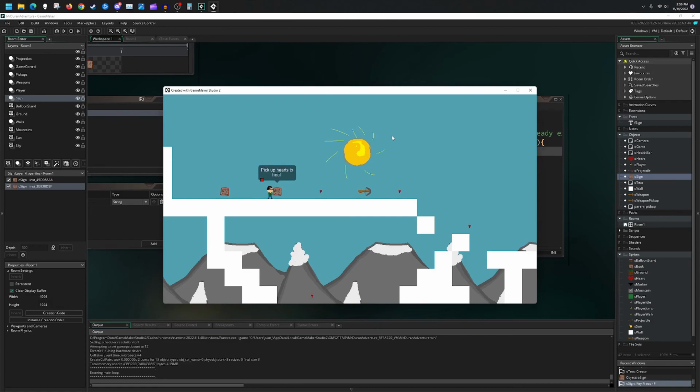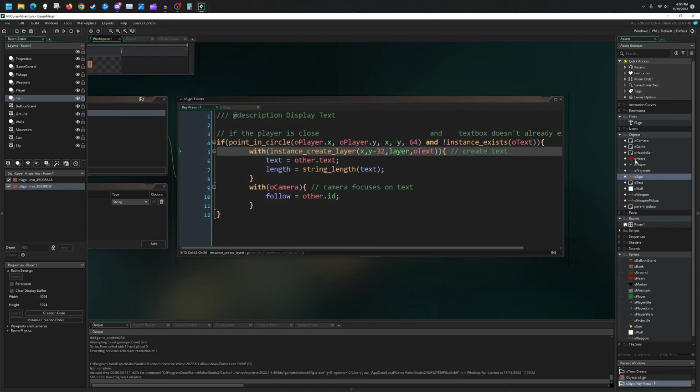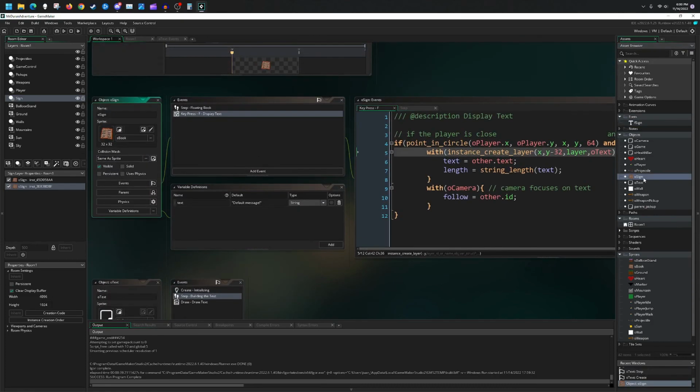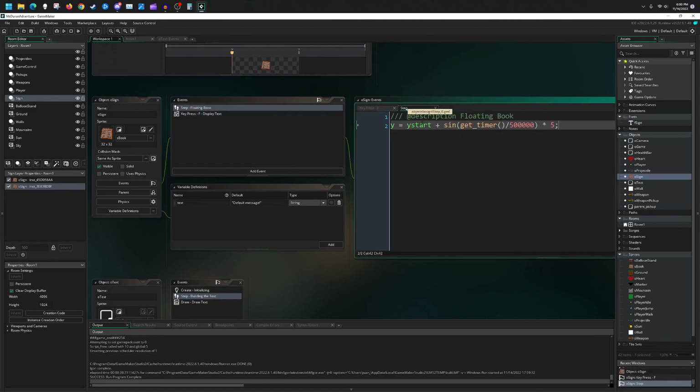Now we can create little signs that inform the player different details, such as picking up hearts to heal yourself, or welcoming them to level 1. But that's how you can get that done. Again, we simply created a sign object with set variable definitions, and I made mine float.